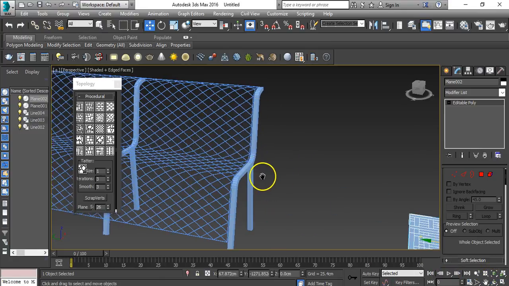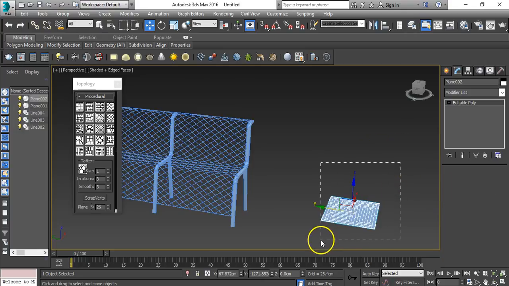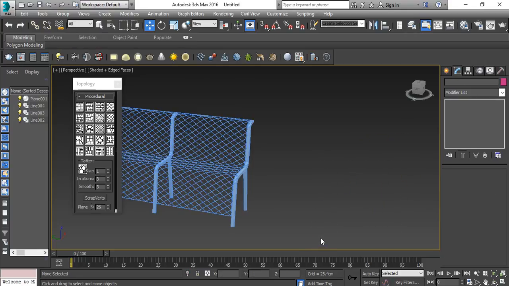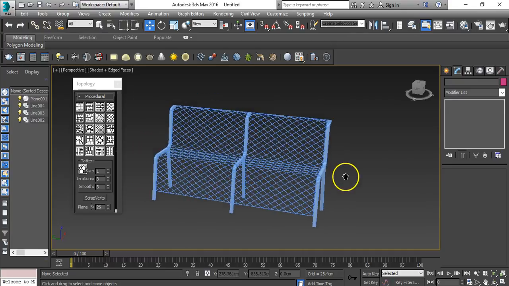All right, so this is enough with the modifiers. This was the third and last lecture for modifiers. Okay, and inshallah in the next lecture I'll show you some more tools. Okay, and the next lecture will be the last lecture for the basics. After that, we'll go to the intermediate level.